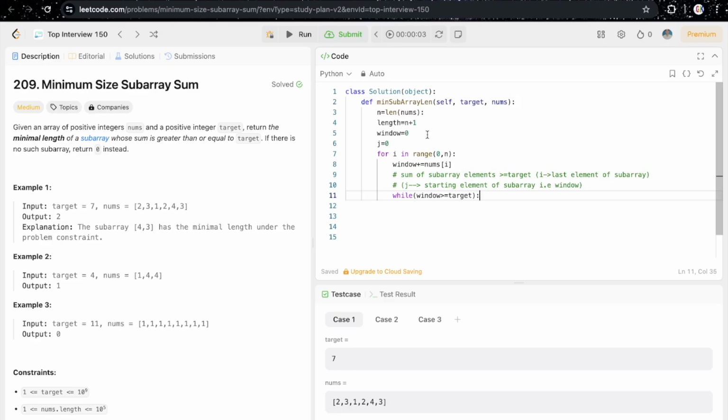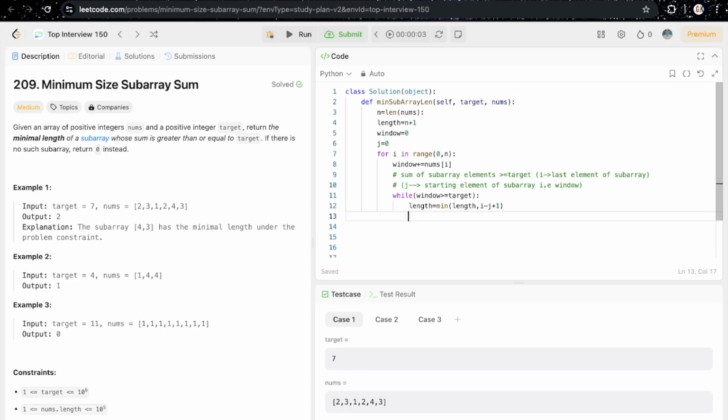So I have taken n plus 1. Its length can't be greater than n. So I have just taken one more than its length. Here length I have to update whenever window size is greater than or equal to target with length equal to minimum of length comma last index is i minus a starting index plus 1.